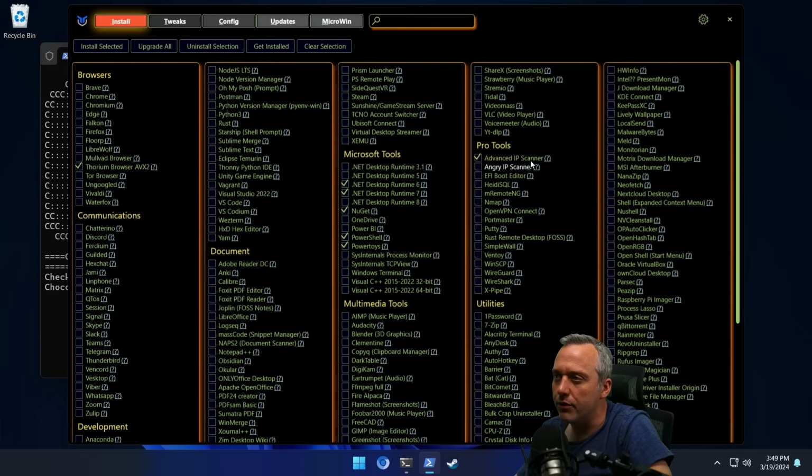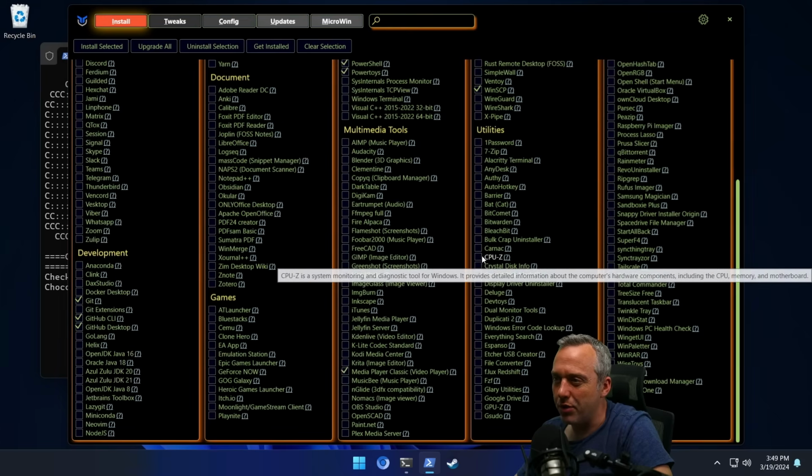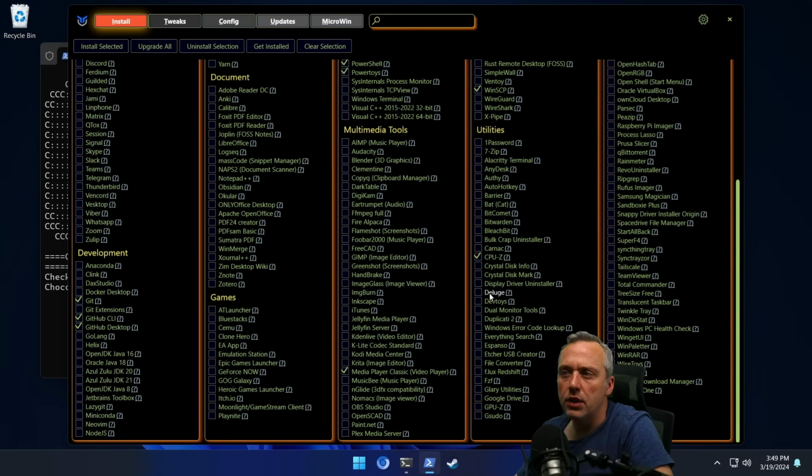You know, I love Advanced IP Scanner. I wish it had a Linux counterpart. You can do things like netsh and other things to do the same thing, but I just like that. PuTTY, still one of my faves. WinSCP can be very nice. Just thinking of anything else I want to throw. Probably CPU-Z. Yeah, SMPlayer is pretty good too. Let's see. What else do we need to install on this fresh one?